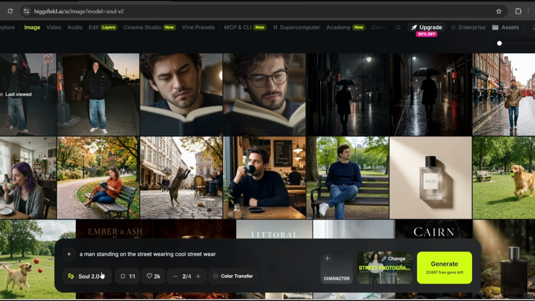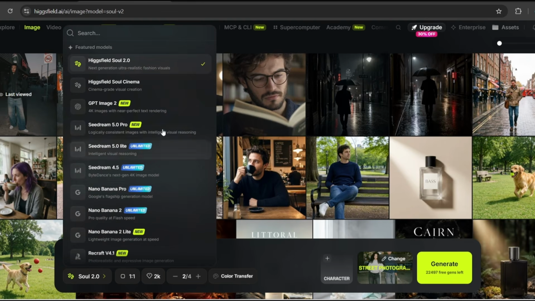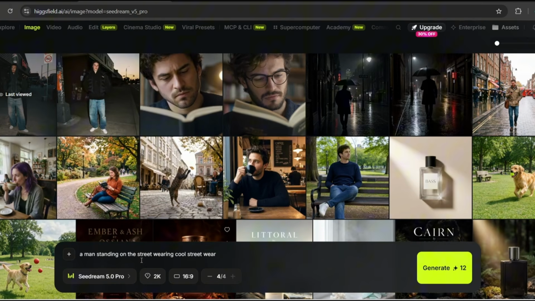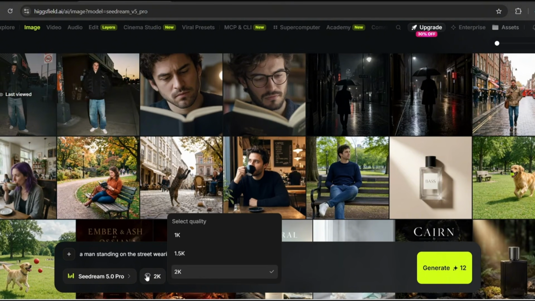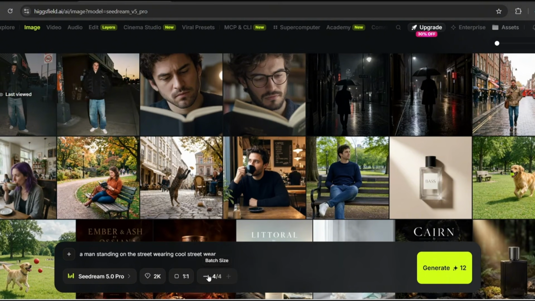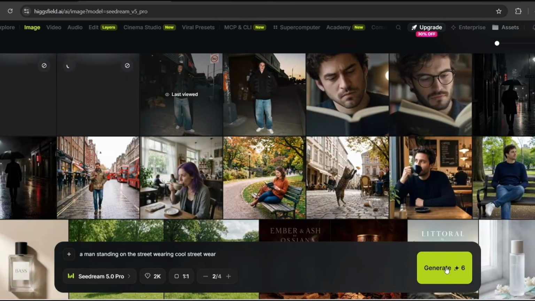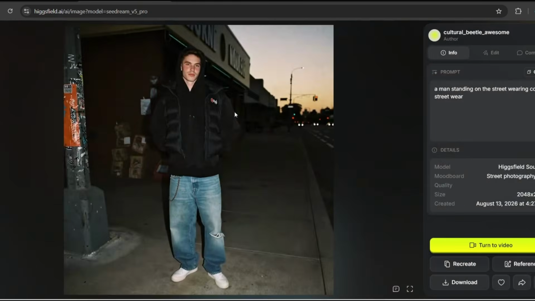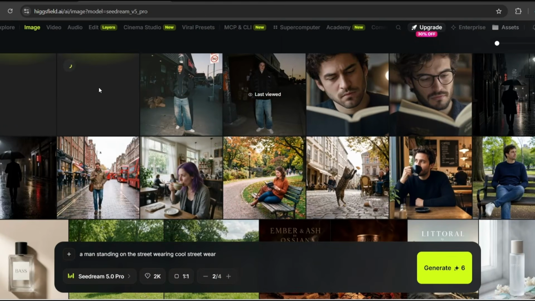You also have other models you can test out. For example, we can test out C-Dream 5 Pro right here, and we're actually going to use the same prompt just to show you guys the difference between these two models. So I'm gonna go with 1:1 for the aspect ratio, leave the quality at 2K, and of course, we'll generate 2 images at a time. Now, once again, all you have to do is click right here on Generate, and our images are being generated once again. Once this is done, we will compare both generations with each other and see which one actually did best. So just give this a couple of seconds again while it generates our images for us.